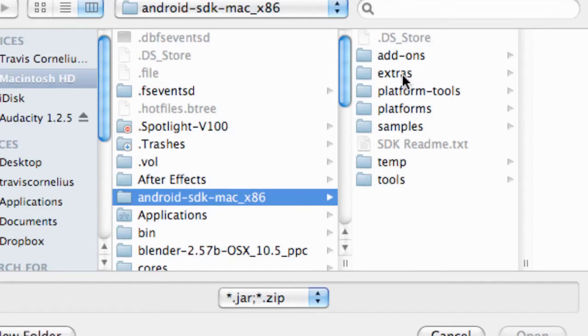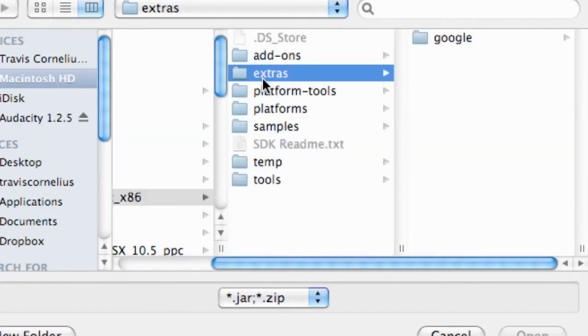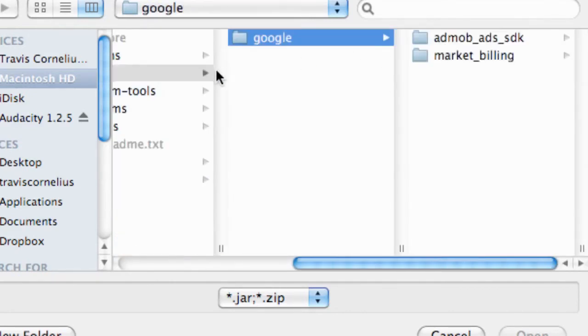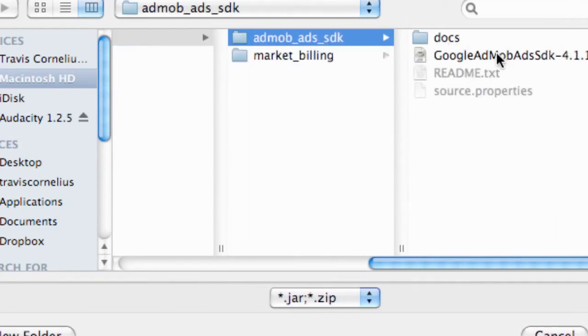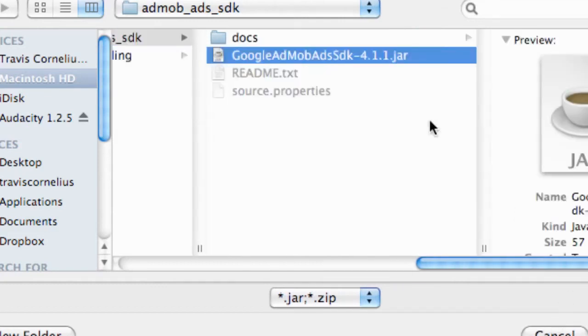We're going to go to extras, and then we're going to go to the Google folder, and we have AdMob's ads SDK right here. We're going to open that up, and here's our jar that we want to look for. So we're just going to add this jar to our application again, so we can use the methods and all the great stuff it has to offer.